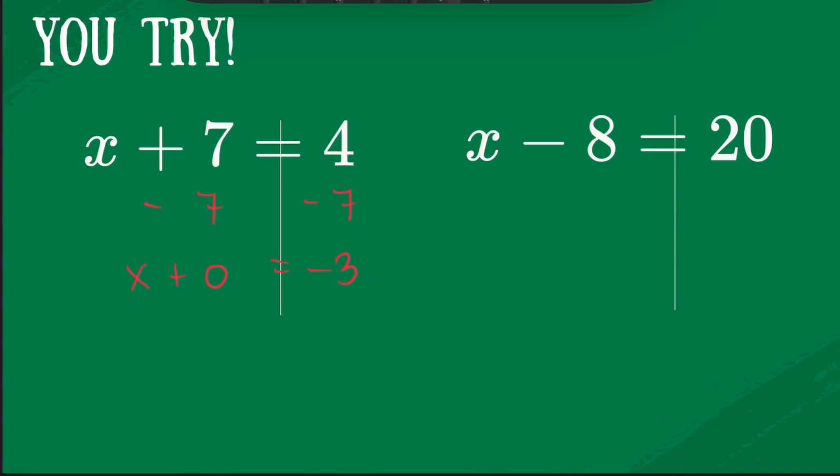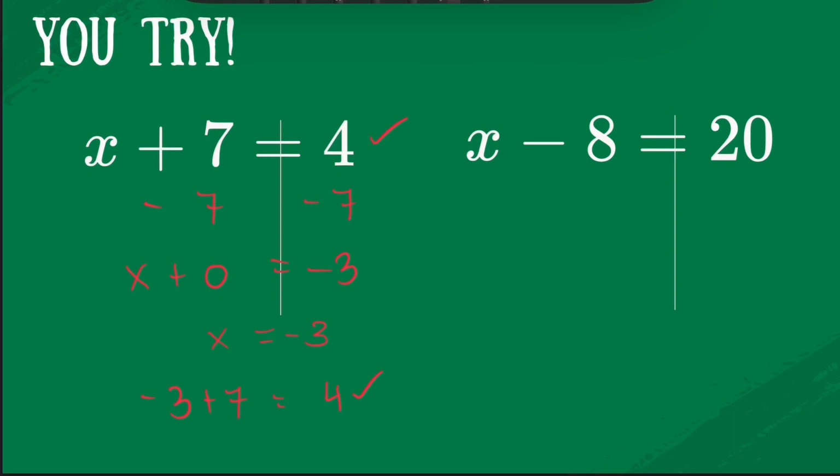But anyways, I know that x plus 0 is just x, and so therefore x is going to equal negative 3. And I know this is true because negative 3 plus 7, 7 minus 3, is just 4. 7 is a bigger number and it's positive, so I keep this as positive 4, and that matches.